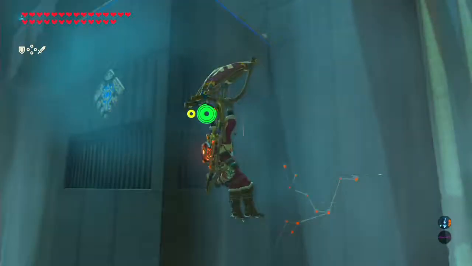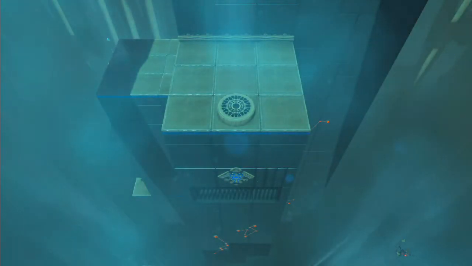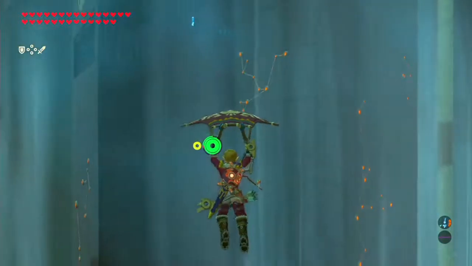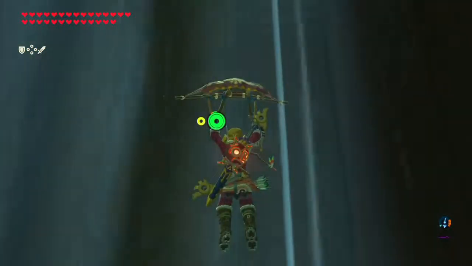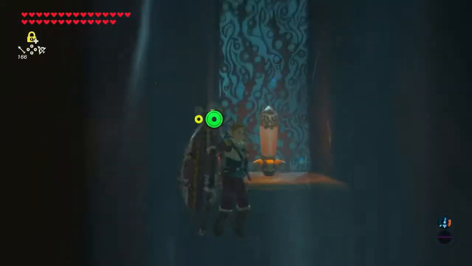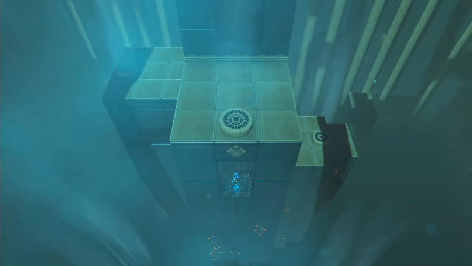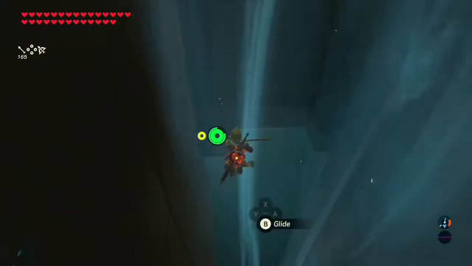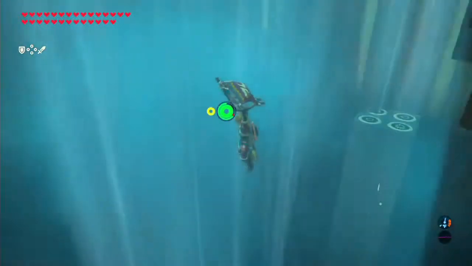This one was the one that actually gave me the most trouble, I believe, because I thought you actually had to get in there. Turns out, you can just shoot it through the bars. Whether that was the intention or not, I don't know. But that's how I remember doing it. And why not? I'll just do that. I mean, the whole thing was about Revali, and Revali was an archer.